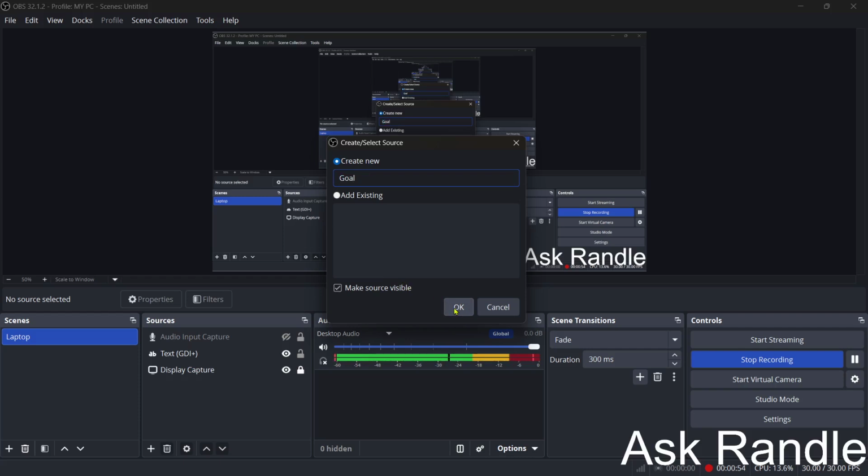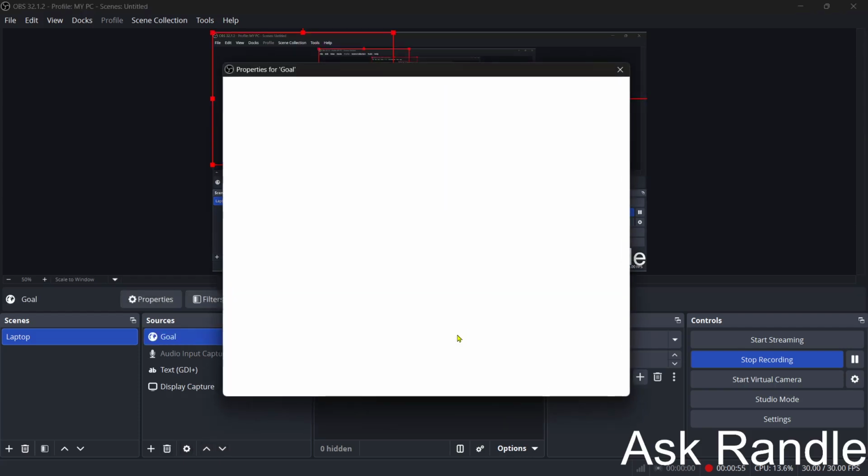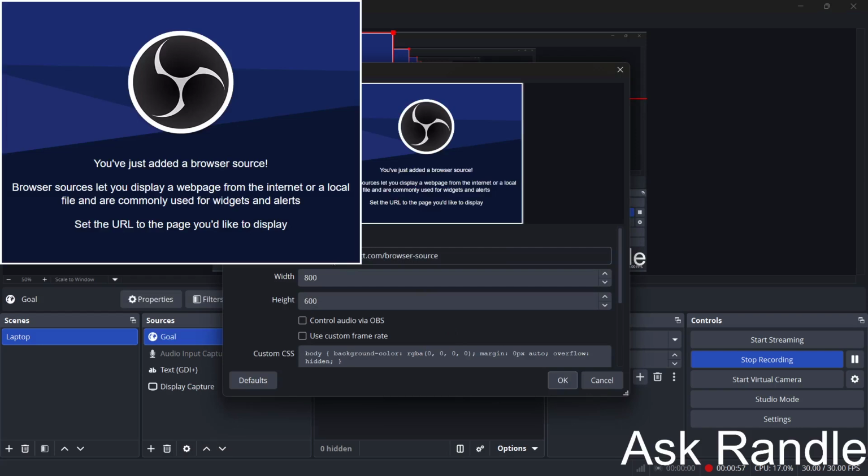This confirms that you want to create the new browser source and takes you to the settings window where you can configure it. Now click on the URL field. This is the key part of the setup, because this is where OBS will load the overlay from. You'll want to paste or enter the overlay URL provided by the service you're using for your sub-goal. Make sure the link is complete and accurate, since even a small mistake can prevent the overlay from loading properly.